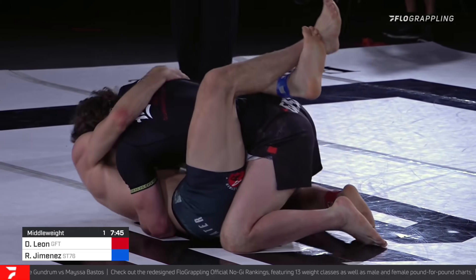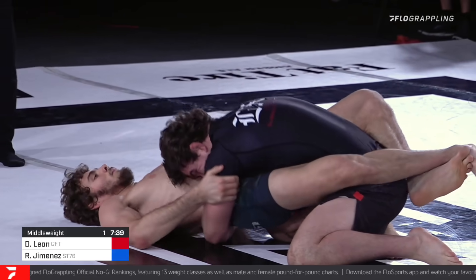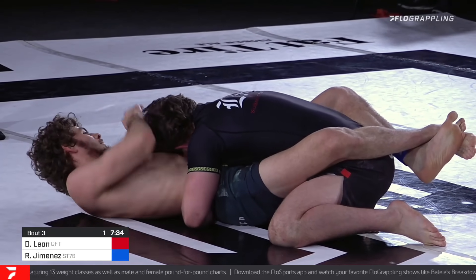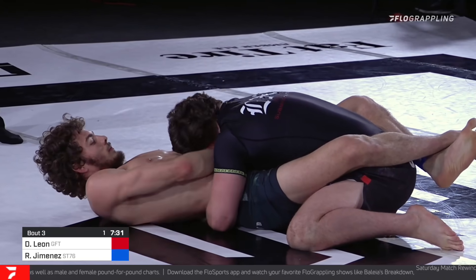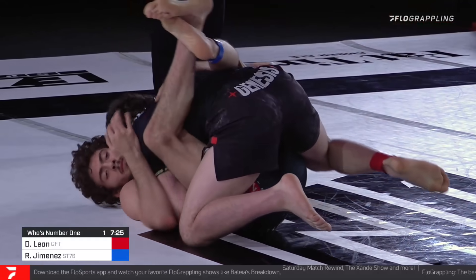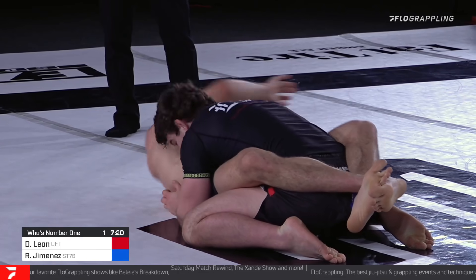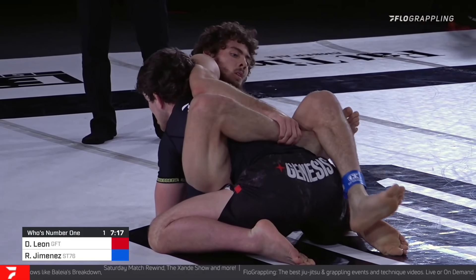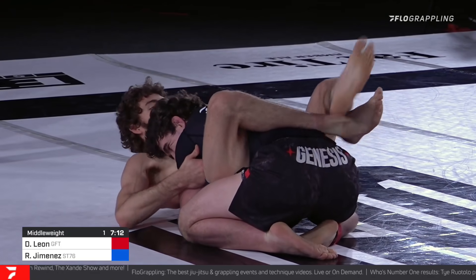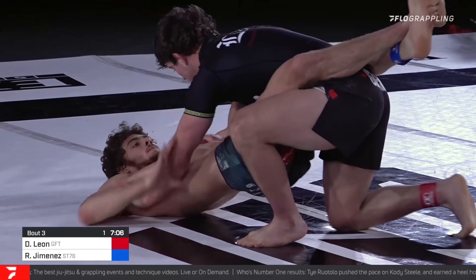His ability to get to the back is stunning — he can get there from so many different positions, whether it's the baron bolo style entries or straight up old-school fundamental jiu-jitsu from the close guard, and we don't see too much of that anymore. The thing about close guard that people need to know is that you have to work from it. The modern idea is to use techniques that work right away, but with close guard you have to mature the position, play with the balance and the posture, and then get your attacks.